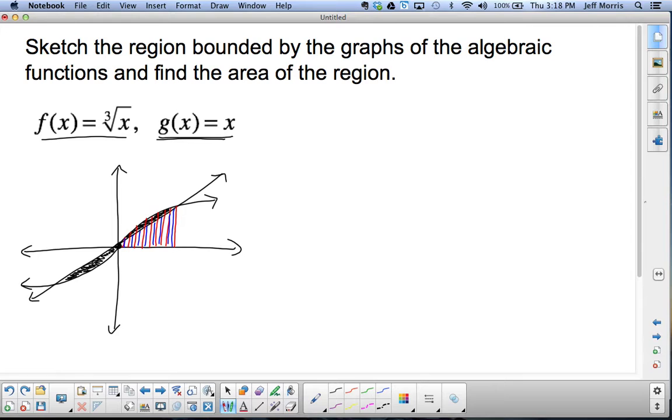And if I think about it, the top function again here would be the line this time. So that'd be all this area here, which is a negative area. So it'd be all this area, all the way to the end. Okay? And then the other area, which is the area under the curve, that would be the bottom function. And if you do that one, same thing. And it's still a negative area.